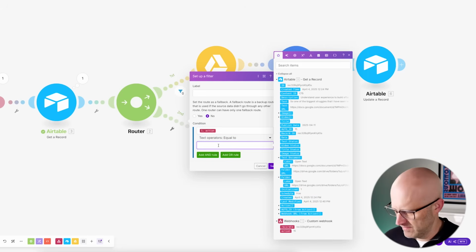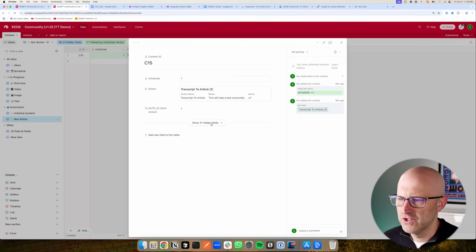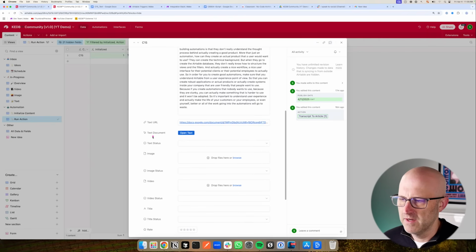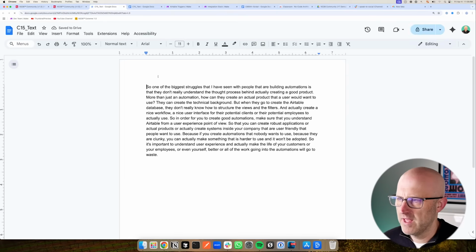Action equals 15, right? Our text data in this particular example is really in two places. Remember, we put it in the text field here from the notes, right? So we can use it here or we can use the document. Now, I prefer the documents, and the reason why is because they're more shareable, especially if you want other people to review it. It just has everything that a document normally has. It has spell check, you can do all sorts of things. It has all of the added benefits. If you're going to edit a large article, it's going to be far better here. So this is how I do it.